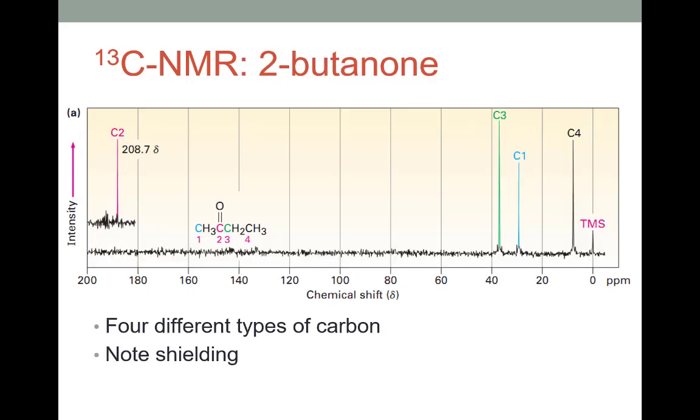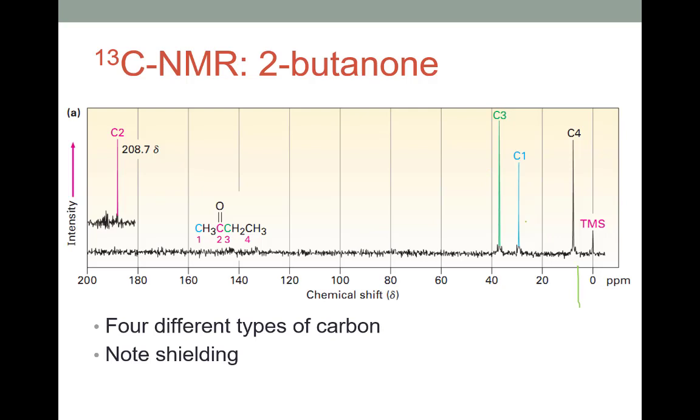So if we look at a molecule here, this particular one is a ketone, 2-butanone. We can see the color coding. The carbon labeled as number 4 in black is the furthest away from all of the other electronegative stuff, furthest away from the ketone in this case. So the black carbon is going to show up at the lowest of the 4 carbons. Then we see our blue and our green are similar to one another. The blue is going to be a little bit lower because there's nothing else connected to it. The green is actually being pulled up a little bit by being attached to that C4 carbon.